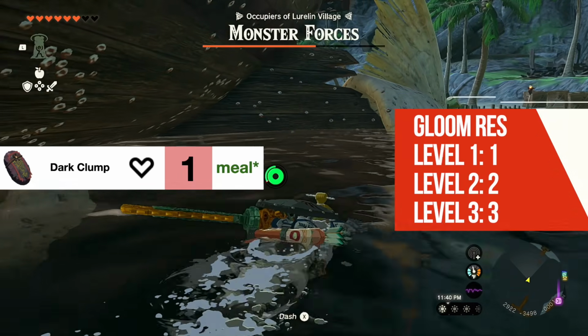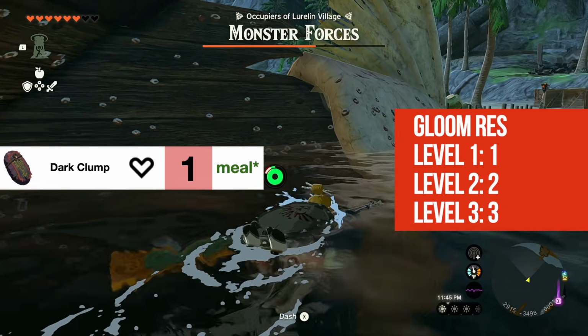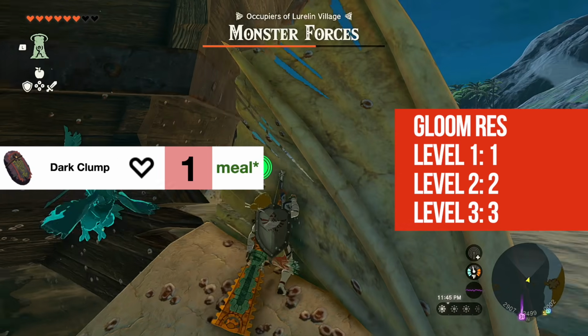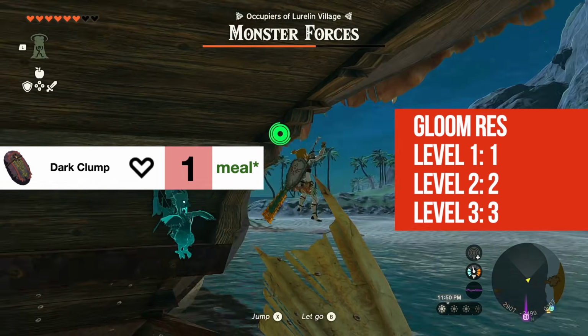Gloom resistance works very interestingly in that the only item that you can cook with is going to be a Dark Clump, and a Dark Clump cannot be cooked on its own as it's a food additive just like olive oil.